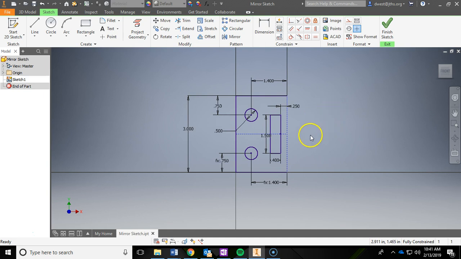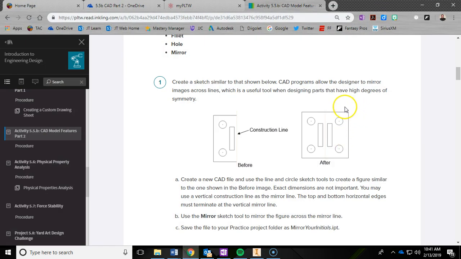So again, we use some construction lines, we use dimensions, we used constraints, all to create this initial sketch. But we're still not to the new tool yet. That was all just setup. The goal of this is to create this. So we have half of the sketch drawn, but we need the other half. Now since this thing is symmetrical, I can mirror it along that construction line that I drew. So I can take this and mirror it over the construction line to get this side.